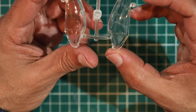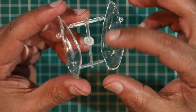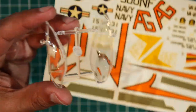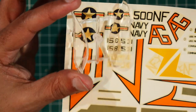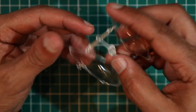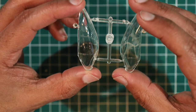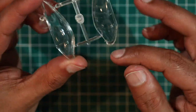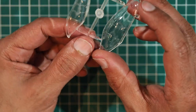But nothing that can't be polished out, I think. What's the clarity of these things? Let's have a look. Not too bad, I guess. So there's the cover. Interesting how they've designed this, because the two parts go side by side together, so that's the right side of the cockpit, that's the left side of the canopy. It is a big canopy, so two pilots sitting side by side.